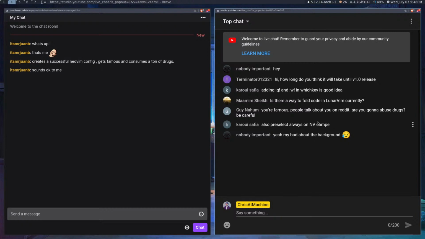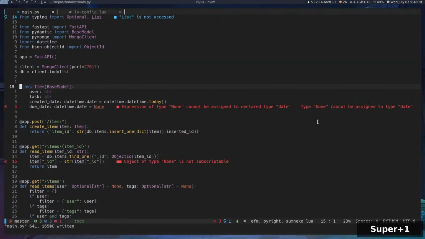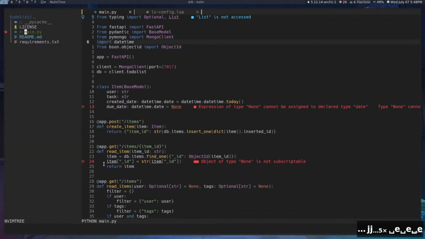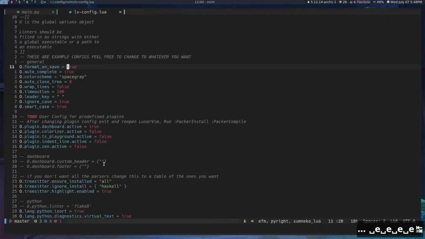My bad about the background. Oh yeah, that's all right. I don't know what happened to the icon. It might be my font, but I'm still very happy with the thing showing up here. I think the background is due to, you probably just have one off highlight group or something. I don't know. But not really a big deal because that's easily fixable. Again, I don't want to fix that right now because I don't care. But yeah, so it looks good. Everything's very handsome. That was the one thing I wanted to show.